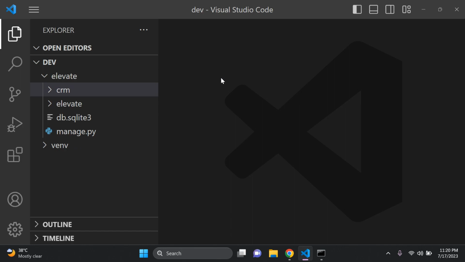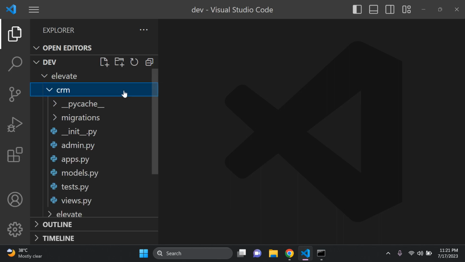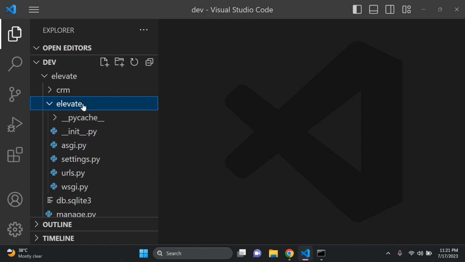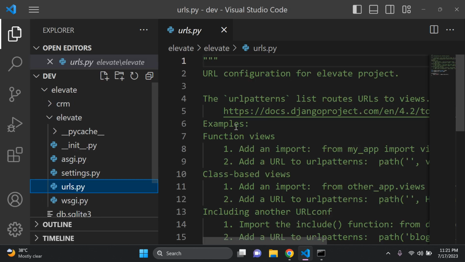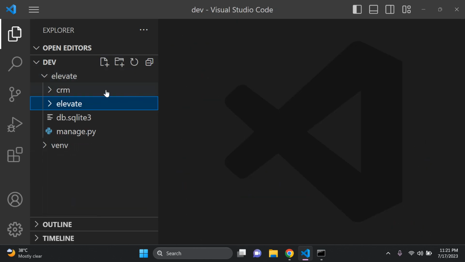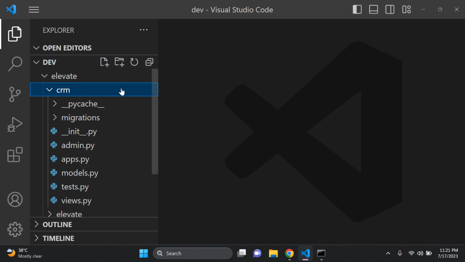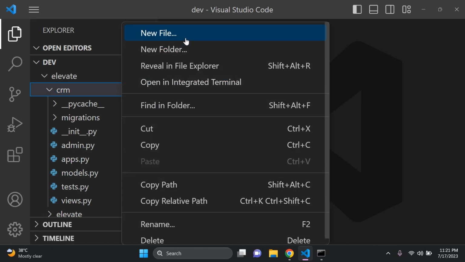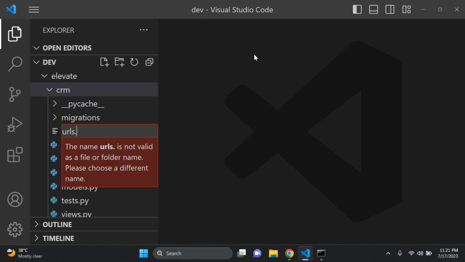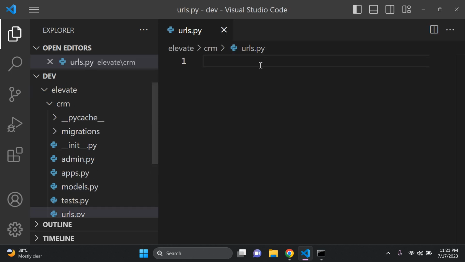So now what I want us to do is to create and connect our urls.py file and our views.py file. So essentially here in our CRM, we want to set up our URLs from our app here. We don't want to set up our URLs in our main urls.py file here in our Django project. So what you can do is open up your app and right click, and you want to say new file, and we want to create a urls.py file. So you can create that here.